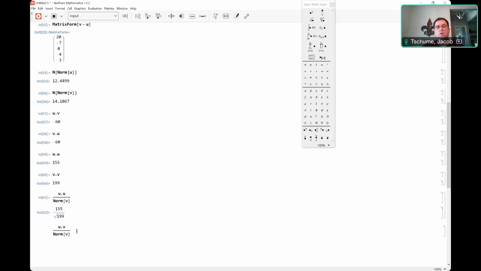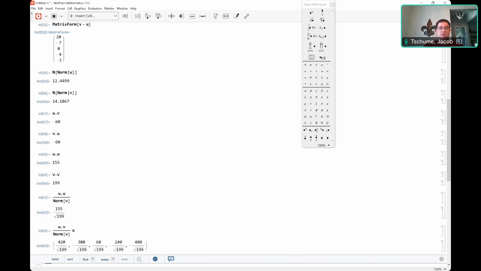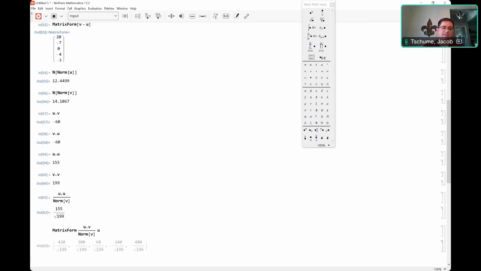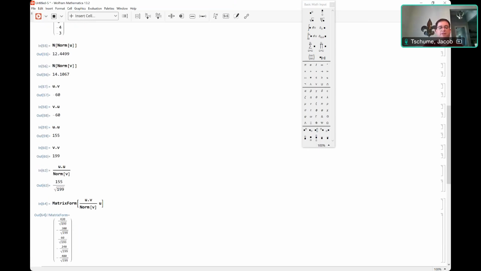And let's say I want to then multiply this by another vector U. So then I will multiply it by another vector U on the end, which if I do that, since I'm adding that extra vector in, you might notice that it puts it in a vector notation. Remember, just like matrices, if you want to see a vector in its better syntax, you can add matrix form around it, and it will put it in a matrix form for you. The key here to notice is that all this is saying is that you can do multiple different things at once. Just make sure that you are putting them in the order that either the formula dictates from lecture or in the order that you want Mathematica to do it.